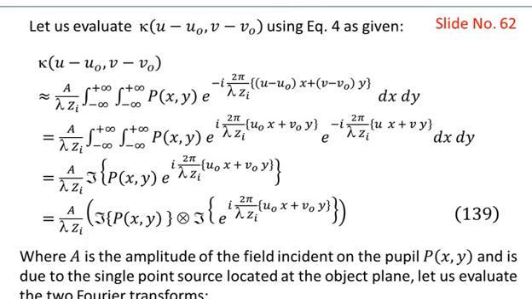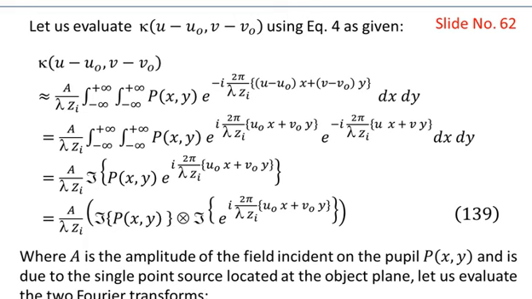Okay, and you know that x,y are the coordinates at the pupil function. So you see that this is very much the same definition as that of the Fourier transform. So the Fourier transform of this pupil function will give you the kappa. So that's why we have taken the Fourier transform over the coordinates of the kappa. And you know that kappa is actually the Fourier transform of the pupil function. That's why we have used the pupil function within the integral.